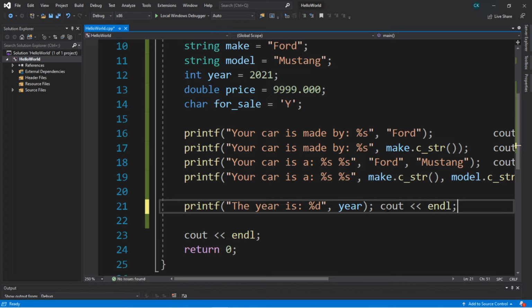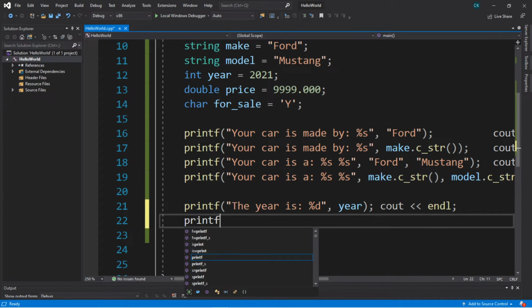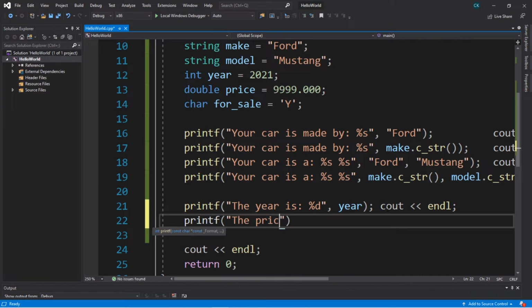Let's display the price. So printf, the price is, if we want to display a double or floating point number, we're going to put %f for floating point number, comma, then our price variable, cout endl. Not necessary, but I want to move down to the next line after this.